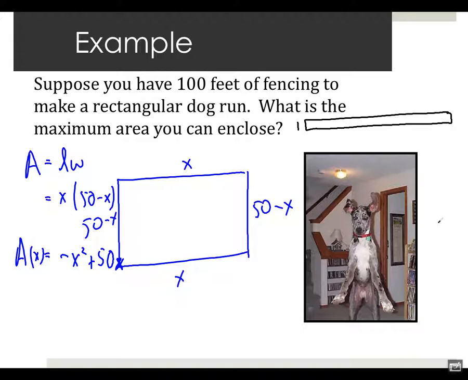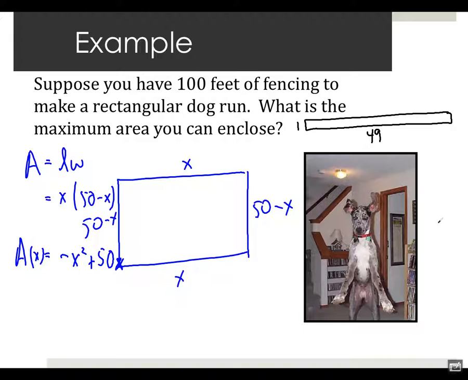If that's 1, how long's the dog run? 49. Yes, I was right. Because 98 divided by 2. So the dog can run for 49 feet, then has to back up 49 feet, then run again. Okay? Again, not what I would recommend.